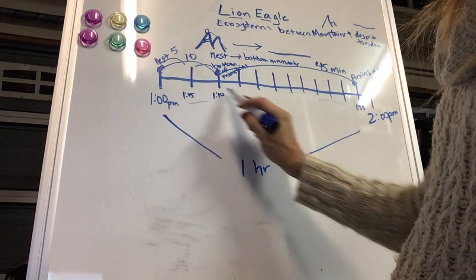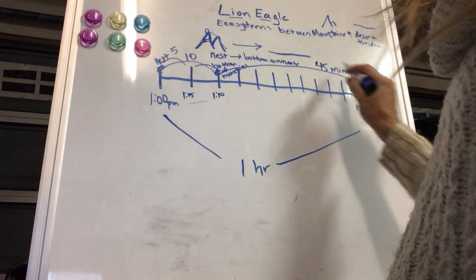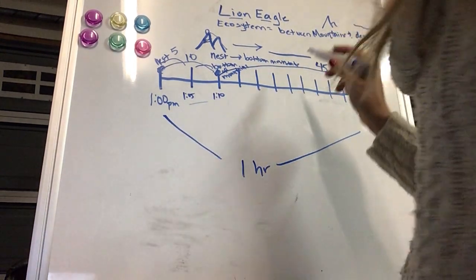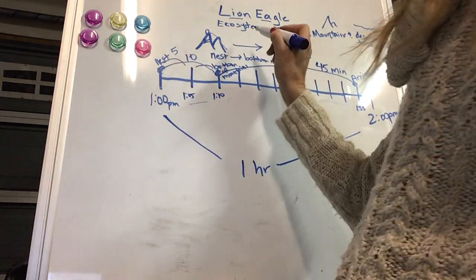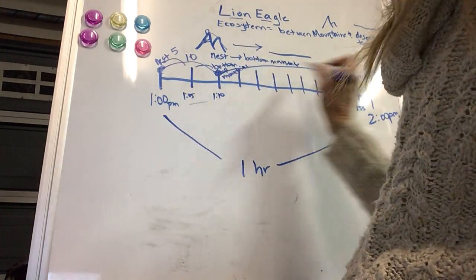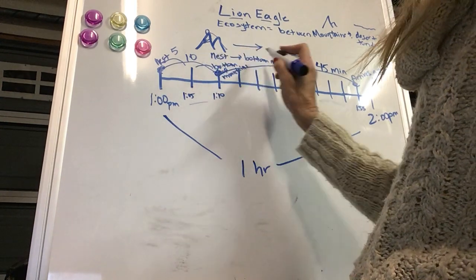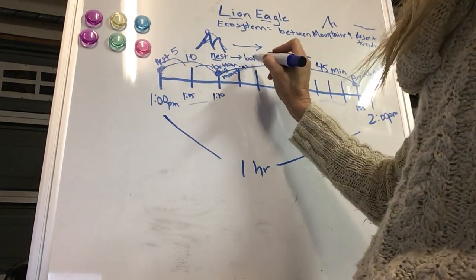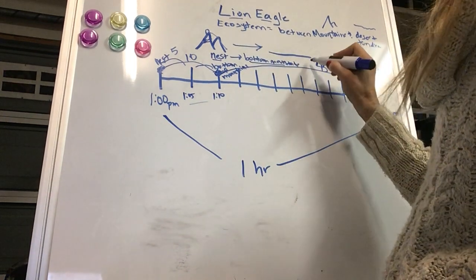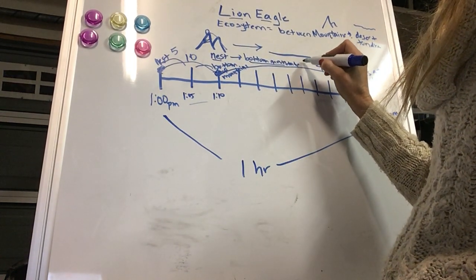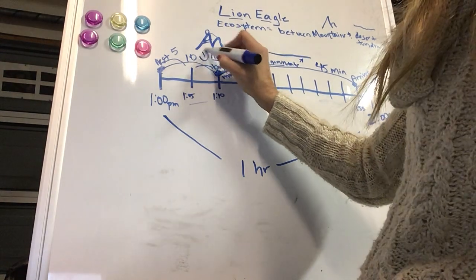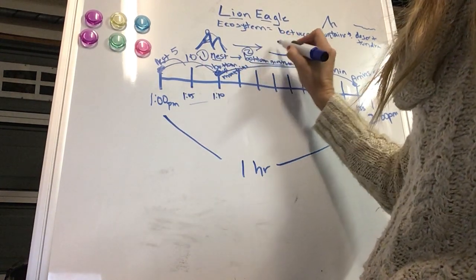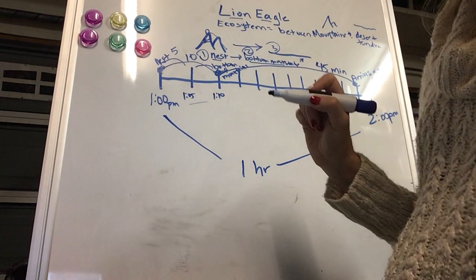I want you to add and count by fives to figure out what your spot is. It'd be ideal if you had two things. So it means you have to have 3 plots of things. So like nest, bottom of mountains, like where are they going to go? And then tundra. So like I had 1 nest, bottom of mountains was 2, and then tundra desert was 3. So I have a lot of things written here. 1, 2, 3. So I had 3 things to plot.